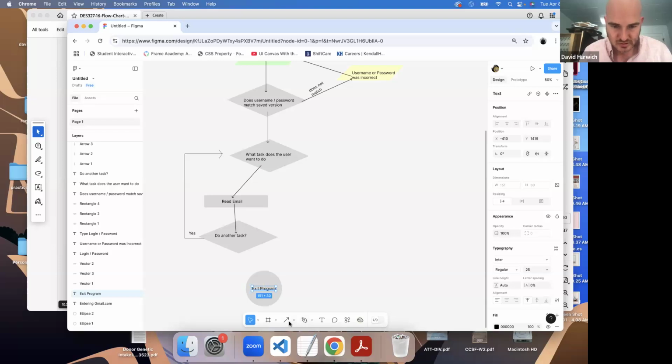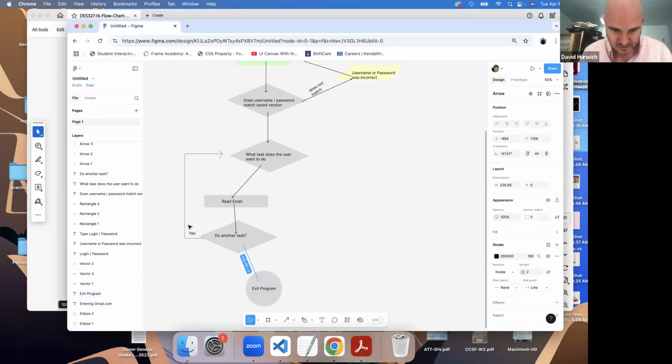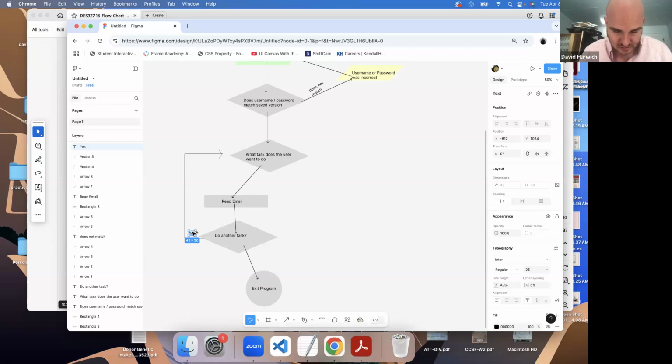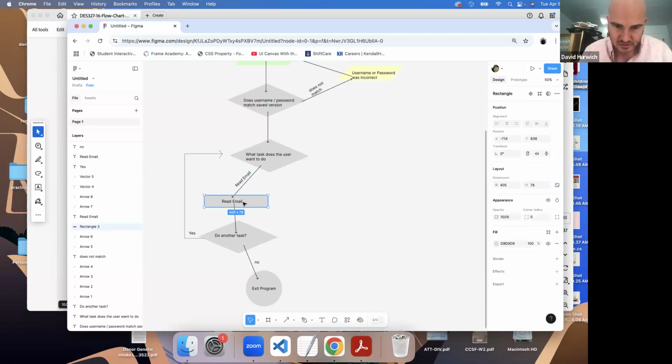Okay. Let's say, and I also want to label this. This is the read email option. Let's say the other major option is they can compose an email. So I need them to type out various things.